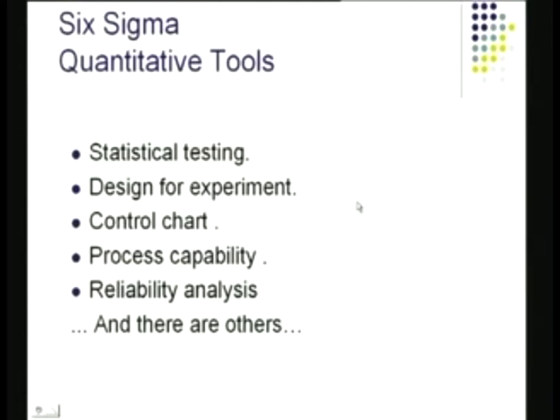Statistical testing, which is a test of hypothesis, when you're comparing the output of a machine before and after reconditioning, for example, or before and after a technology change or a tool change. You'd like to be able to compare two outputs. And in fact, it could go like this. If I show it on a picture to you, let's say the existing process was like this.